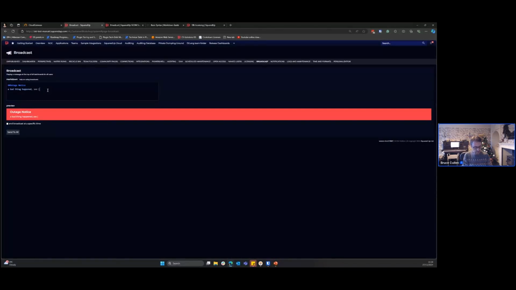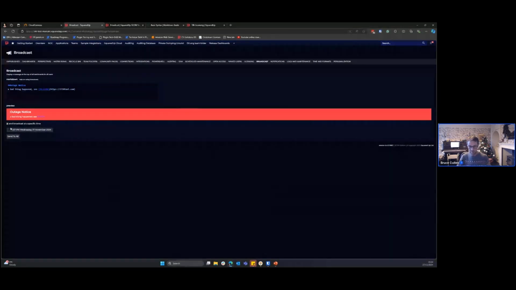Ticket, like 1, 2, 3, 4, and then a link to my ticketing system, my ITSM tool. ITSMtool.com, you get the idea. You get a link in there as well. So that's cool, that's worth knowing about. I could hit send, and this would then get sent to all dashboard server users. But there's another thing that's worth knowing about, which is this: end broadcast at specific time.